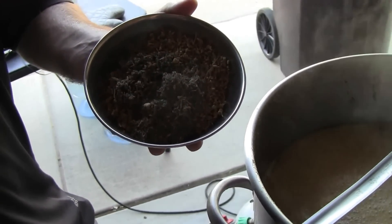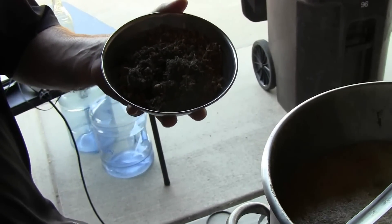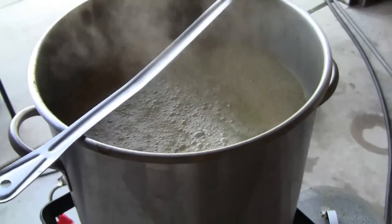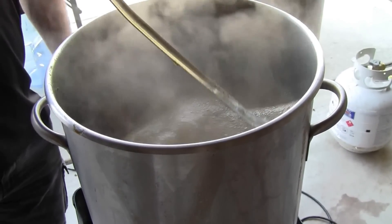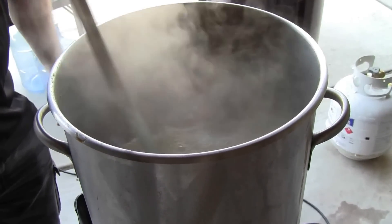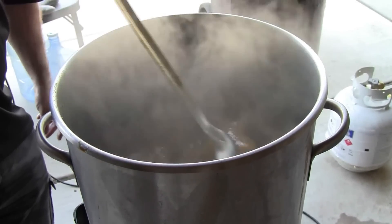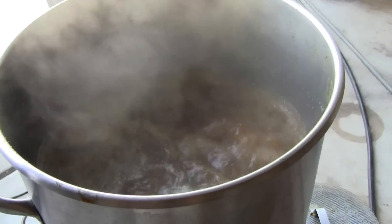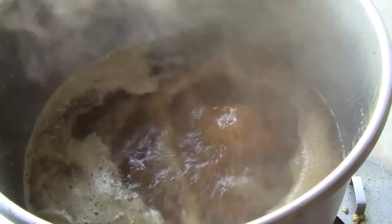It's essentially the same thing I did last time, just with an extra ingredient, and I backed off the chamomile because the chamomile was a little too much — though it wasn't bad. It'd be best to back off from the chamomile just a little bit. I'll boil all these — the heather, yarrow, mugwort, and all that — for 30 minutes tops.